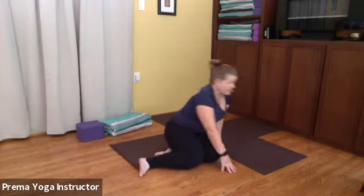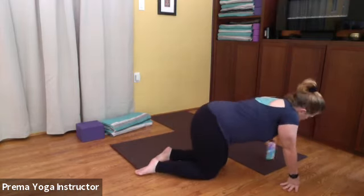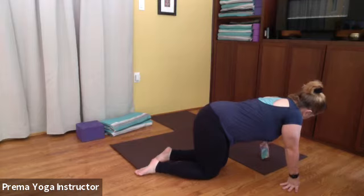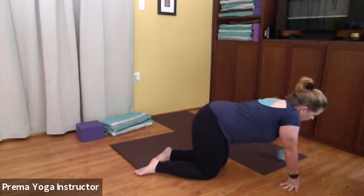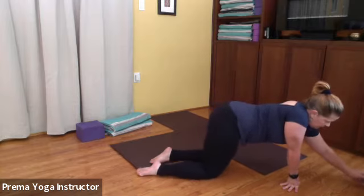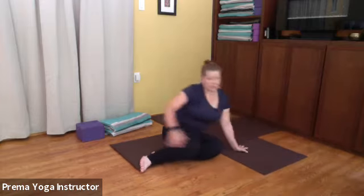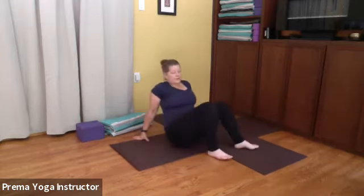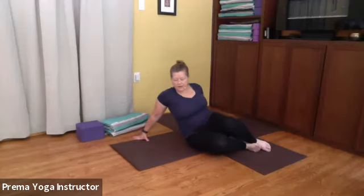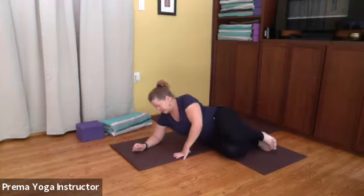Breathe here. Let the breath fill into the upper chest. Across the collarbones, out to the shoulders. And take another couple breaths here.